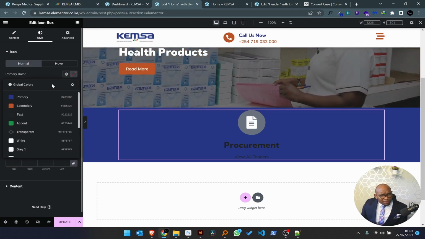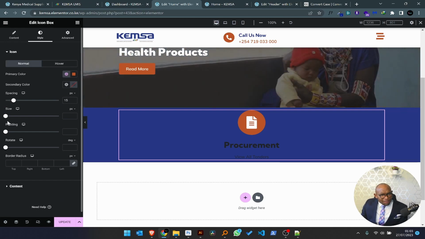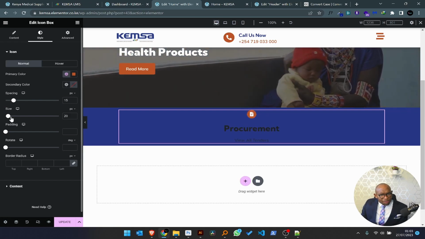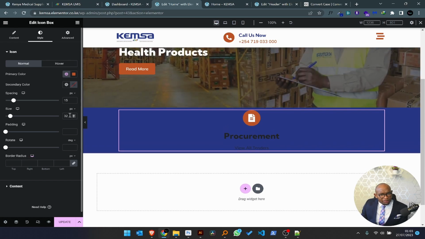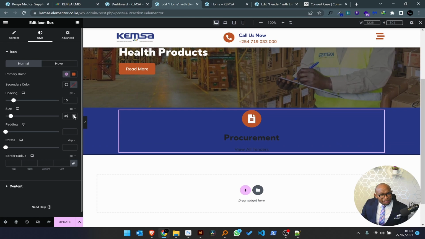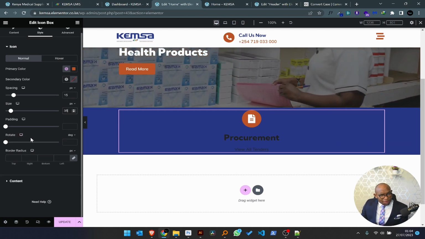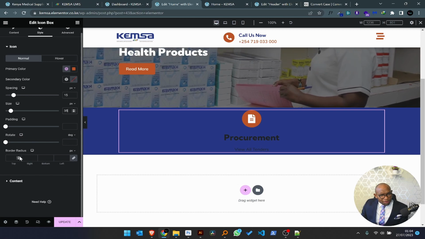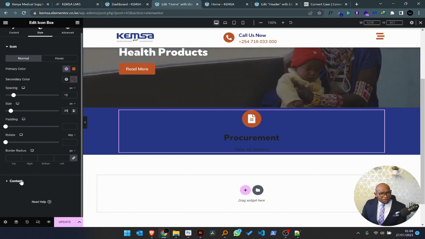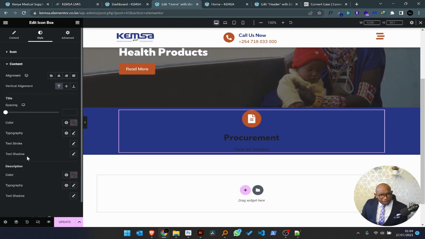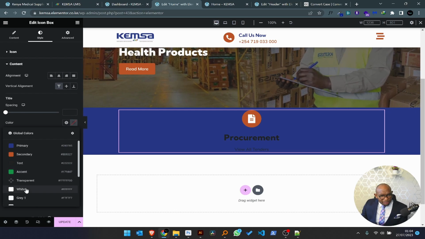We can put our primary color as this orange. Size is too big. Okay, and have something like that. What else? The content. This is the heading. Let's put it white.